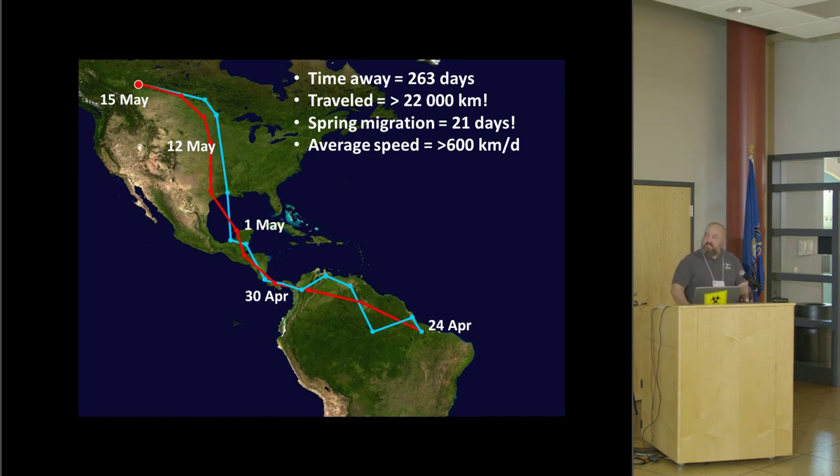And you could tell stories like this: this bird was up in Alberta. Its migration south, I skipped those slides, but it was about a month and a half, a leisurely migration south, with about a month layover in the Yucatan, hanging out by Cancun in Mexico on the way down. But on the way back, it cruised. It went in 3 weeks. It made that entire migration, about 10,000 kilometers in 3 weeks, which is the equivalent of about 600 kilometers a day. So they really cruise on the way back.